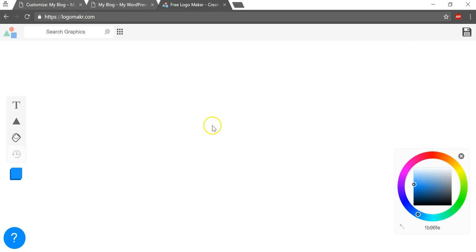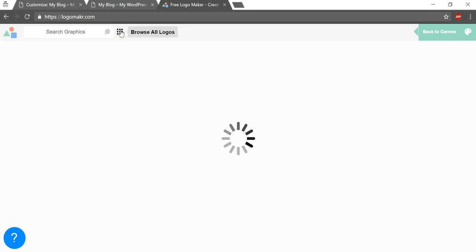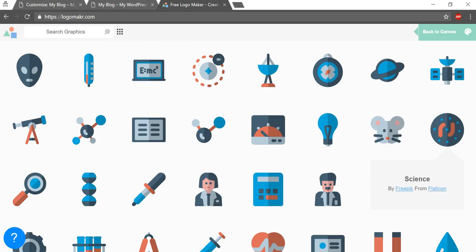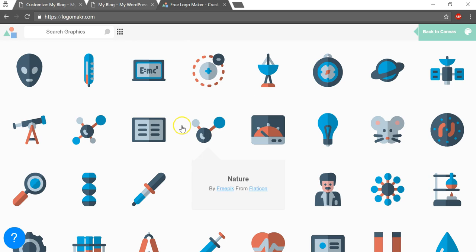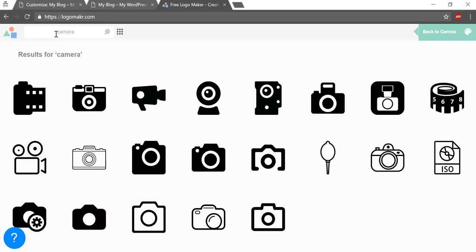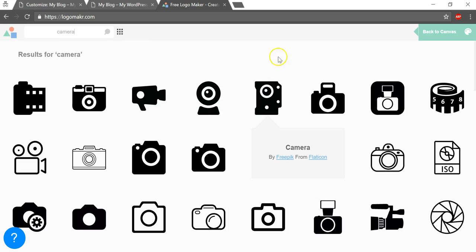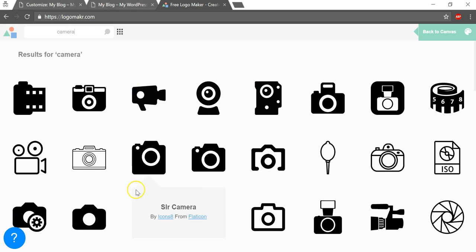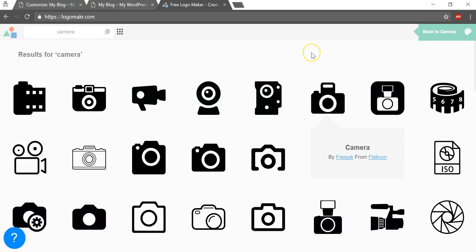But we'll go back here, and I'm actually going to look for a logo, and I can just choose one of these ones if I like it, or I can type something in here, like maybe if I wanted to type in cameras, one I usually do for photography, type websites, and then I can find a camera that I like and add that as the Fav icon up here. And you can actually make it part of your logo as well.